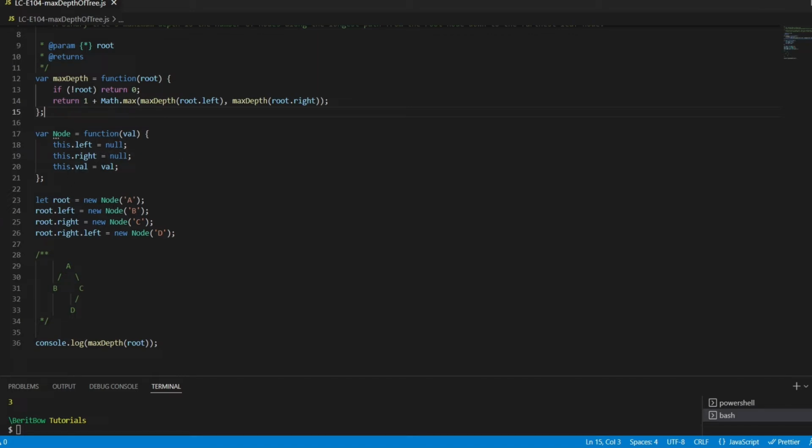We create our root as A, and we're going to create a tree, A, B, C, D. B and C are the children of root A, and D is the left child of node C. If we run this, we see that the return value of our maximum depth of this particular tree is actually 3. And looking at it, we can see it's indeed 3.